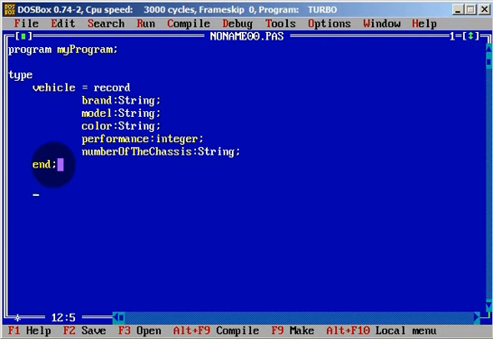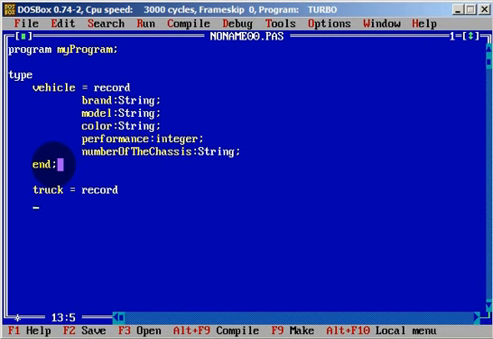We have a type, and I think the one should be enough. But let's create a record which will be truck. And we need a couple of fields, but first what we want to do.